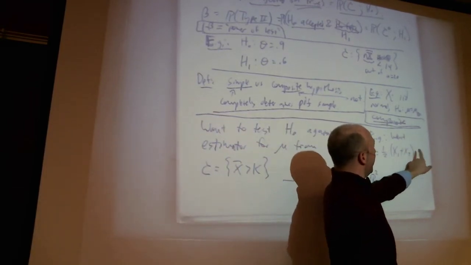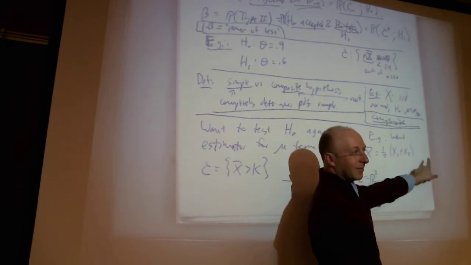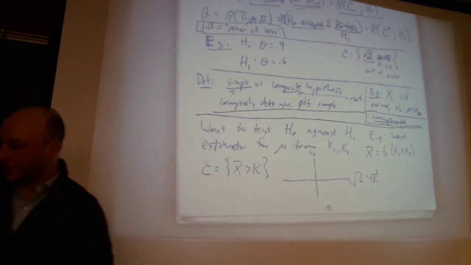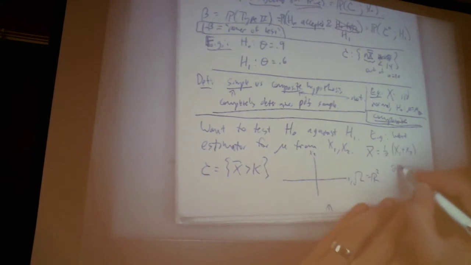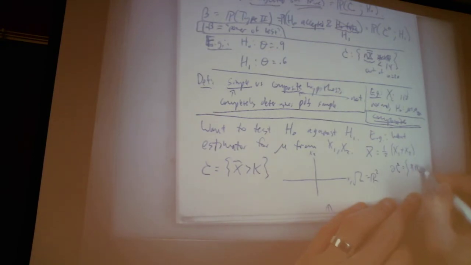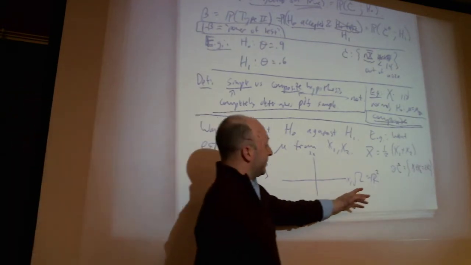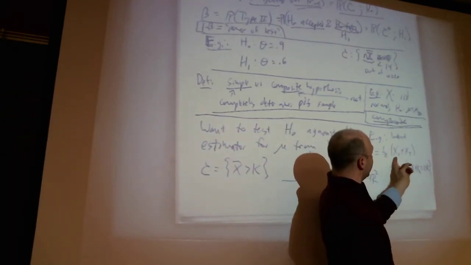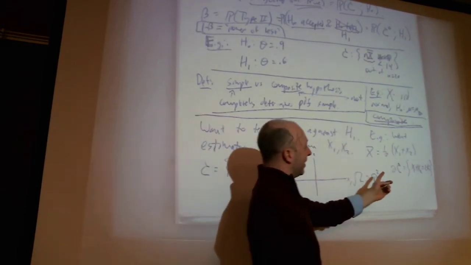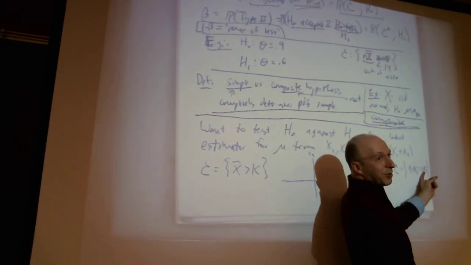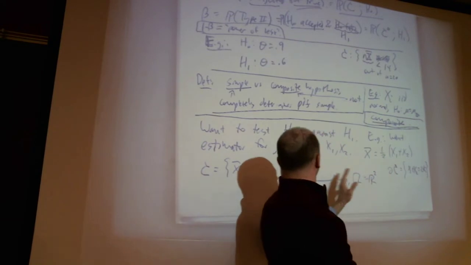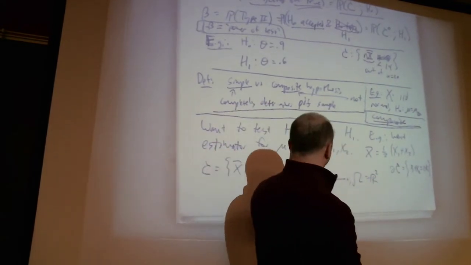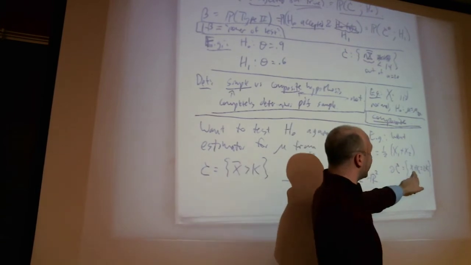Well, it's this thing being bigger than k, right? And so what does that look like? What's the graph of the boundary? The boundary of the critical region is that x1 plus x2 is equal to, I'll bring the 2 to the other side, 2k. It doesn't matter what k is. Does everybody see that? If I'm averaging them, and I want to know when is it bigger than k, that's adding them and saying when is it bigger than 2k, and the boundary of that is when it's equal to 2k. So if x2 is equal to 0, so now I'm on the x-axis, that's equal to 2k.